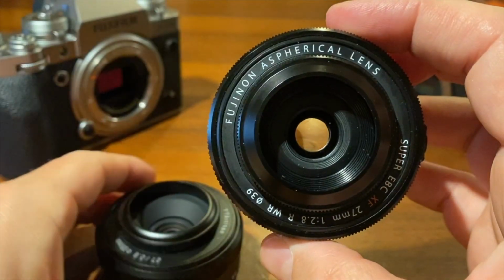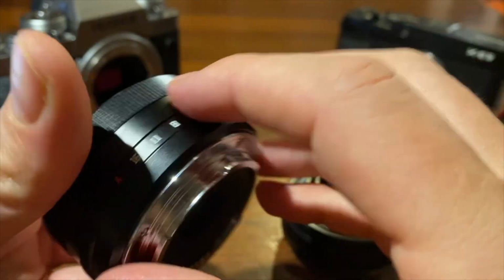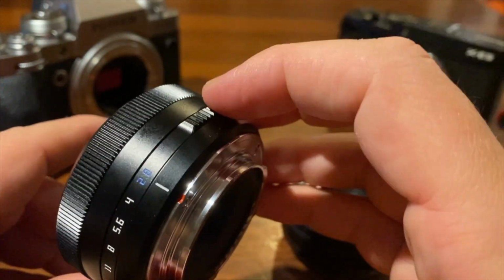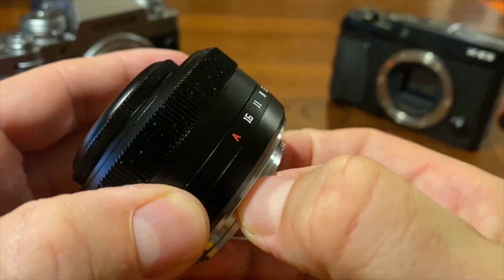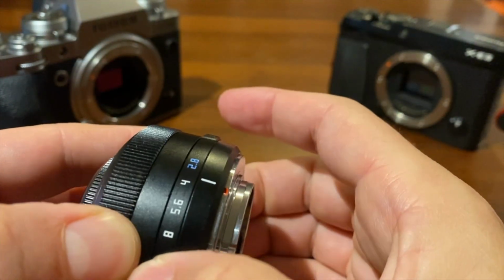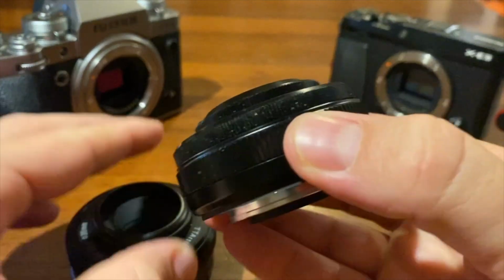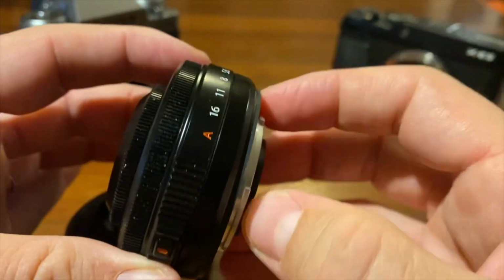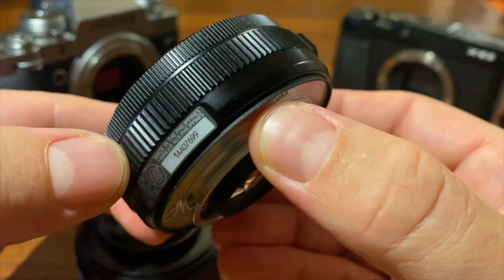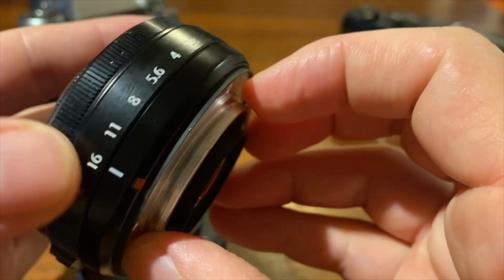Also, most of the aperture ring on the TTArtisan is as smooth as the surrounding casing, with only these two smaller protruding parts here that you have to grab in order to turn the aperture ring. And if you grab the flat part, it will be very hard to turn the ring. In this regard, the Fujifilm has a much better feel and find experience, as the aperture ring is larger and sticks out from the casing of the lens almost everywhere. And even if you grab the flat part here, turning the ring is still very easy.